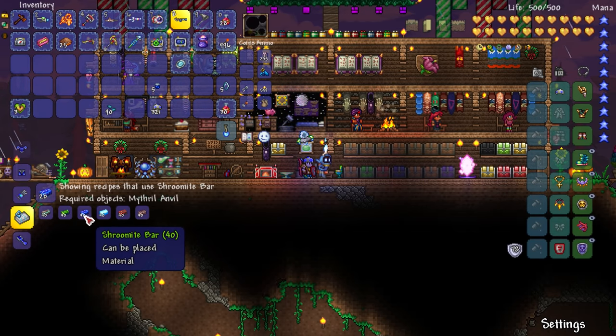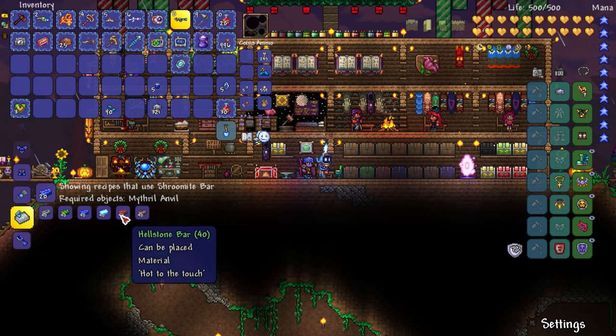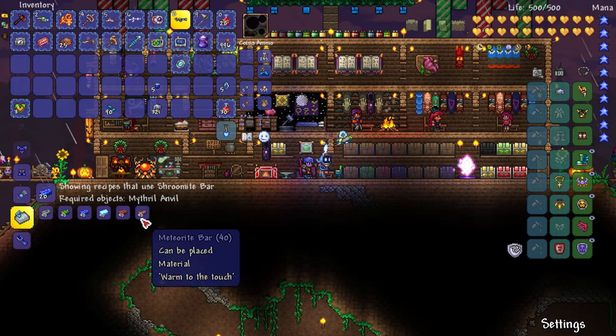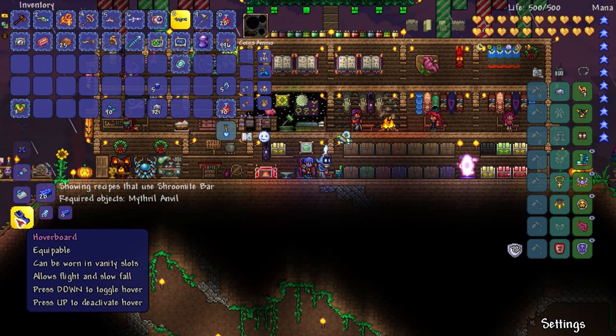40 Chlorophyte, 40 Shroomite, 40... I don't even know where to get the Spectre bars. Then we have 40 Hexstone. We probably have that. We probably have the Meteorite. I think I have like 1,000 Meteorites, so I think we have that down. Then the hoverboard, soul flight, shroomite.